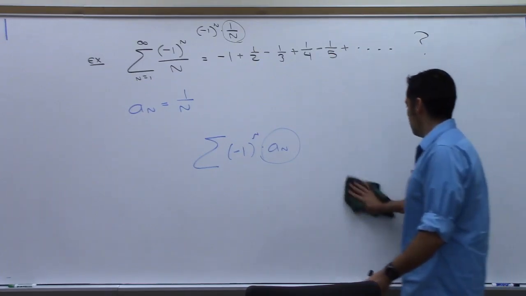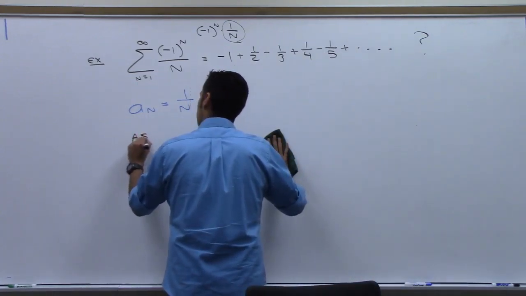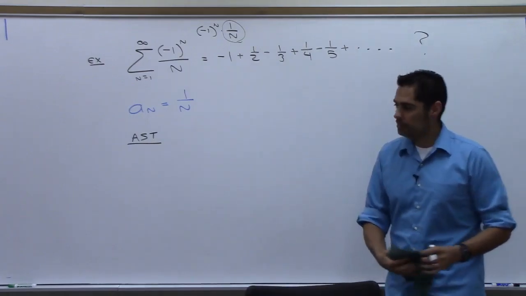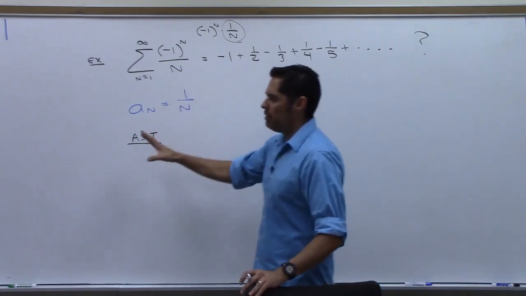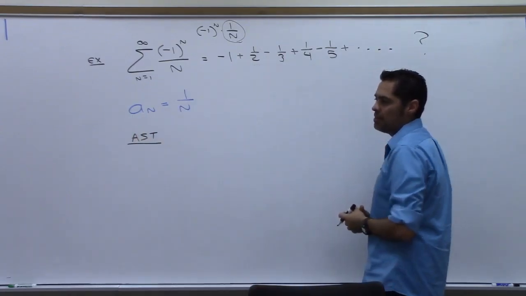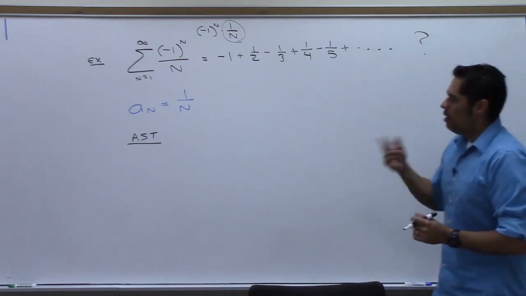Okay, so let's do the alternating series test. I'm just going to write AST. Do we have to get it to that formula, like the geometric series one we did? No, you just peel the negative 1 off, whatever it is. Just remove the negative 1 from it. What remains is your a sub n.